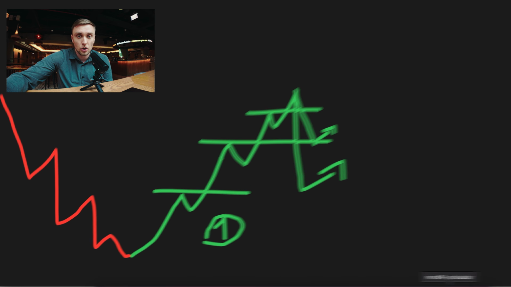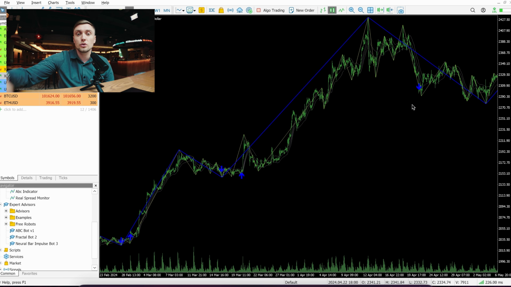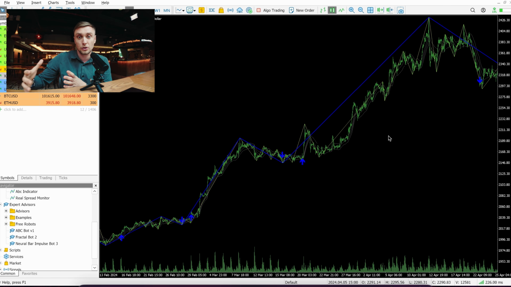So if I open a chart, we can see lots of options. You see, it's clear the trend is going down, but how many times were we trying to sell? We were trying to sell here, sell here, sell here. If we use just the simplest way to identify the wave A, every time we are closing the position in the minus, because of the wrong type of wave A identification.